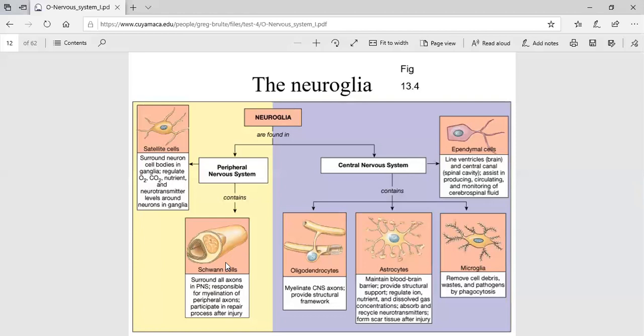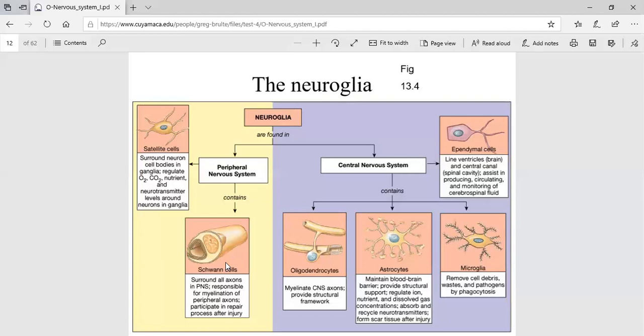Then right next to that pancake that's wrapped around the wire, there's going to be another one wrapped around the wire. There'll be a little gap in between them. They're not going to quite touch, where the two Schwann cells are. There'll be a little node in between them. Now, an axon can be very long. Think of your sciatic nerve. What if you're 6 feet something tall? An axon could be 3 feet long. So you have lots of Schwann cells going all the way down that axon to insulate it, protect it.